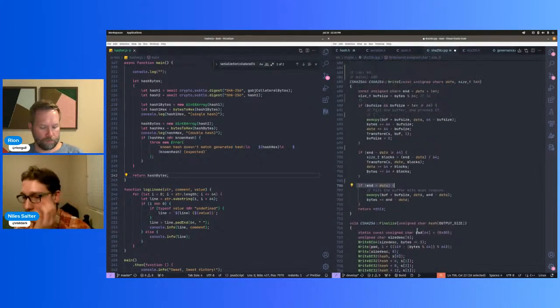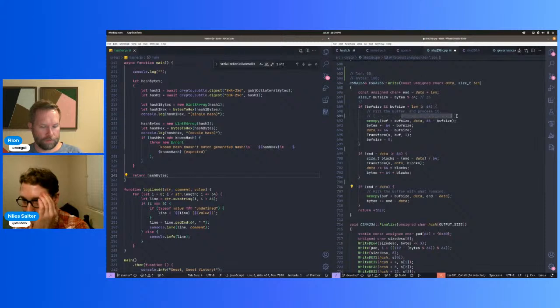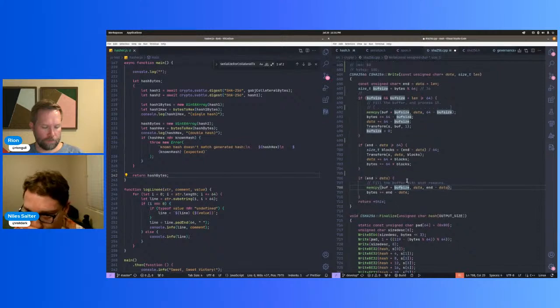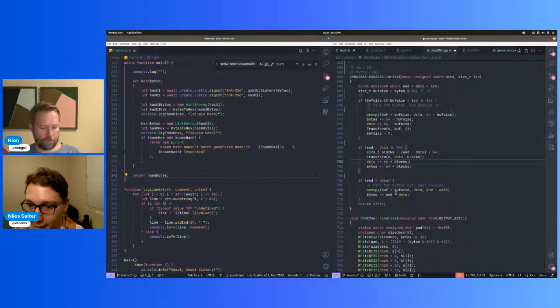Yeah, this makes sense. So it's accounting for being offset in here and then being offset on data. So we're copying to a buffer and hashing it. And then we memcpy buff plus buff size, data, end minus data. Do that. And then we don't bother incrementing data at the end.